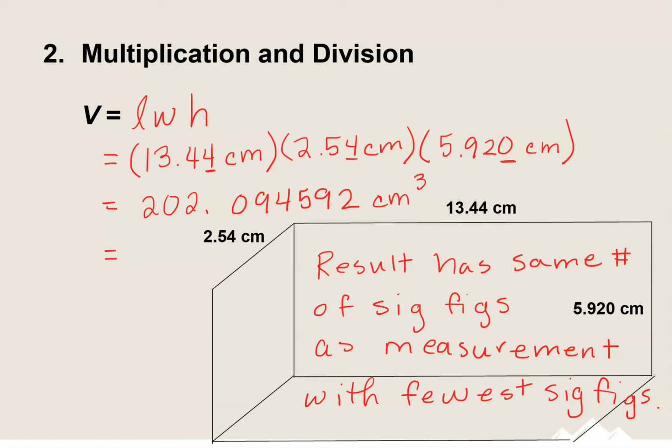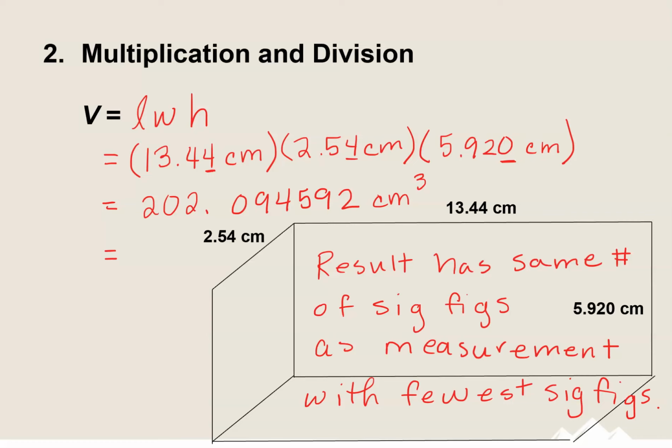Now, it seems like I'm just making up these rules out of nowhere. Actually, these rules can be derived using calculus. And that will come up with some rules that are really much more accurate than what we're doing here. In physics class, you may actually have done what's called propagation of error using the formulas that came from calculus. That's much more accurate. But that's slow. So what I like about these rules for significant figures is they're pretty quick and give us a reasonably good estimate for the uncertainty in a measurement.